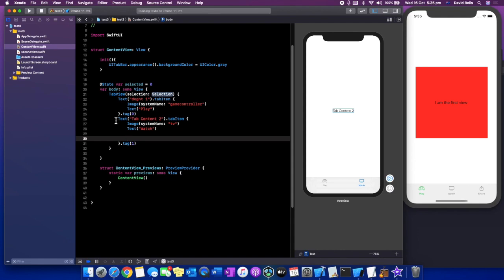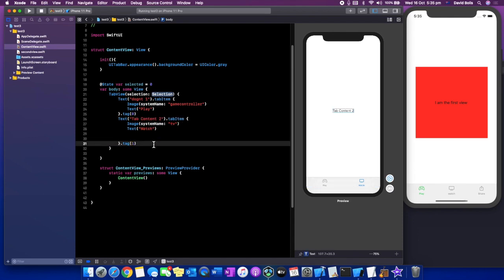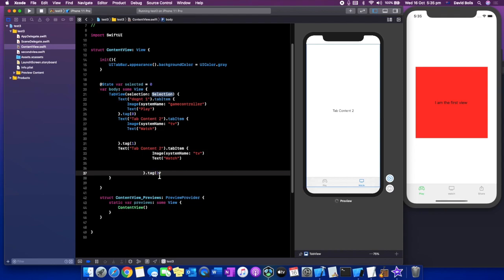And all I'm going to do is copy this and paste this under here. And let's move this to 2. So now we have the first tab at position 0, second tab at position 1, and third tab at position 2. And as you can see, this changed from 2 different tab items to 3. Now, obviously, this is the third one, and let's change it straight away to this icon so that we keep it consistent.